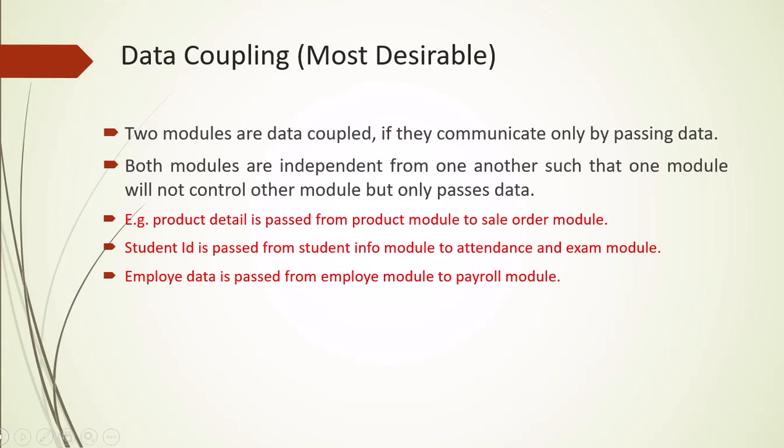And another example is employee data passed from the employee module to the payroll module. What is payroll? It is where the pay of all employees is finalized. So the employee data that is stored in the employee module will be processed and passed from one module to another module. So that is the concept of data coupling. For data coupling, we need strong programming statements which will put data from one module or table of one module to another.